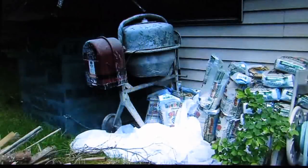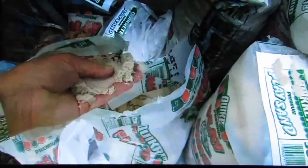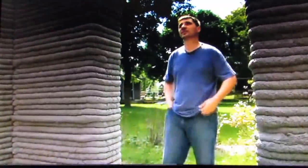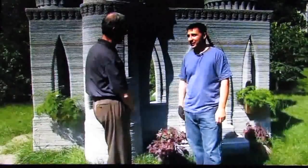To extrude the concrete, he had to get the mix just right. After the layered walls of the castle were complete, pieces of the turrets were printed out and stacked into place. And he's dreaming even bigger, scaling up the size to, yes, build something to live in. It's not just some days. I can print house like in a couple months. This king of his own castle is setting sights on the real world. Isn't that pretty? All lit up.